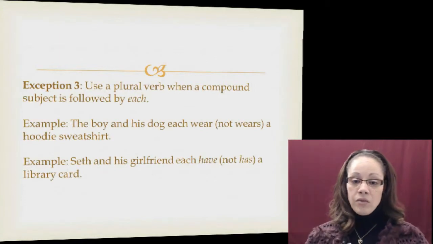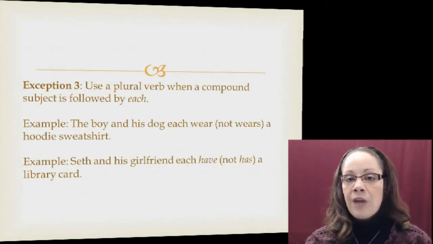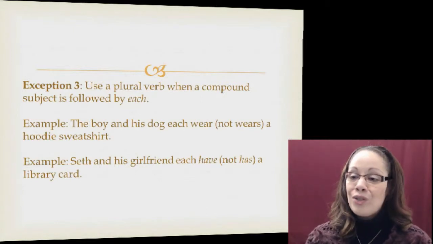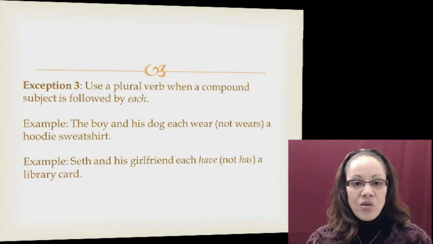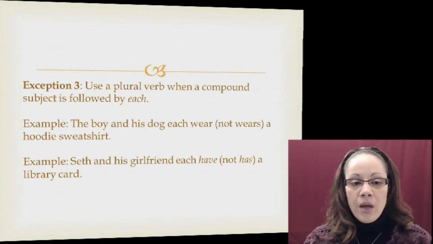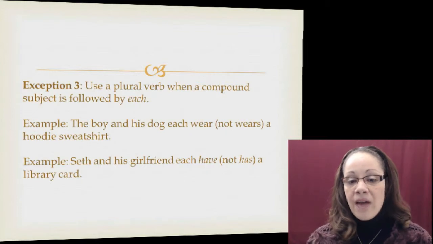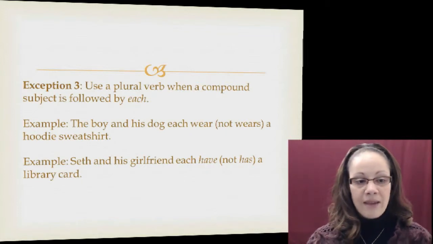Exception number 3 to rule 6 is you need to use a plural verb when a compound subject is followed by each. Okay, so it's the opposite of what exception number 2 was that I just went over with you. Example here, "The boy and his dog each wear a hoodie sweatshirt." "Wear" is our plural verb in reference to dog and boy, but because we have the word each right before our verb, we need to have a plural verb automatically.